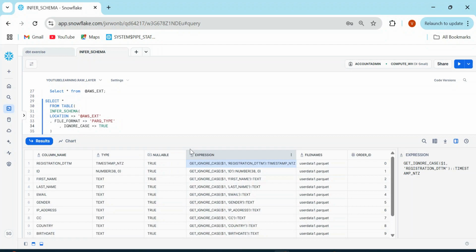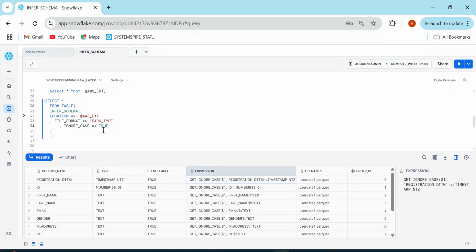Now this expression, okay, first look at this. When we have given ignore case equal to true, this expression uses one function, which is get ignore case. But if I run this with false, now everything will change. You won't see this expression get ignore case.